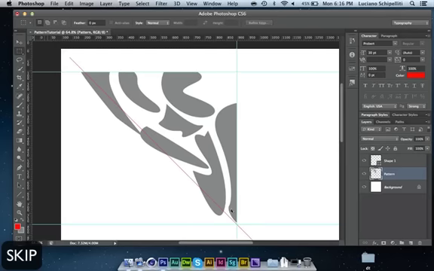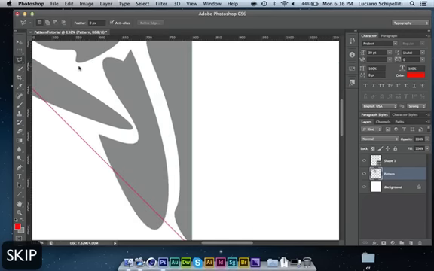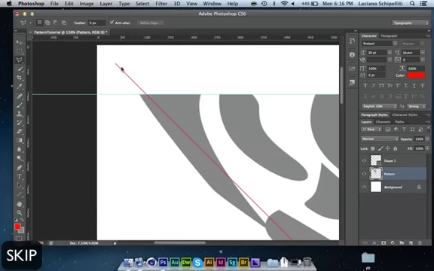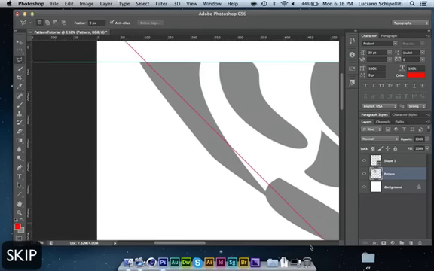Now we want to delete what's on the side of this line too. So what we're going to do for that is hold down this, click on polygonal lasso tool. Now try to do this as precise as you can. So go up here, click on the red line. Now hold down shift so you get that 45-degree angle again.